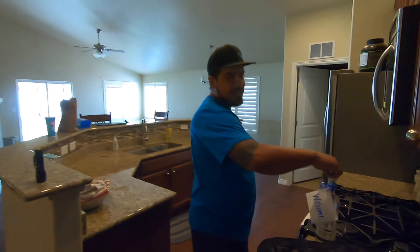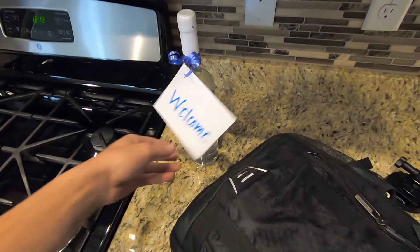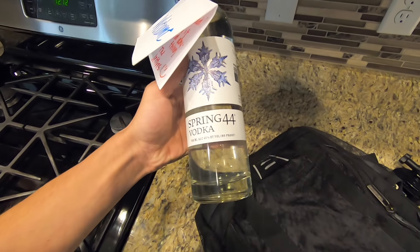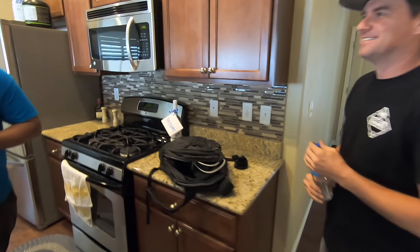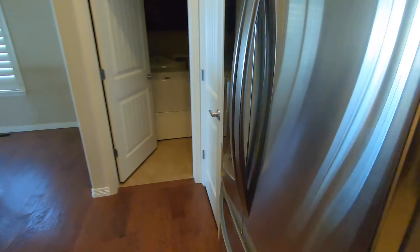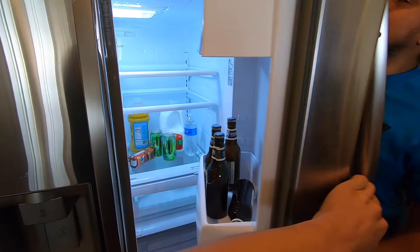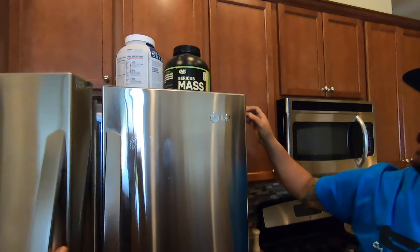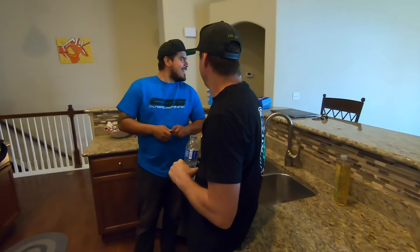You know it's a nice neighborhood when neighbors start bringing you things. A neighbor gave me a bottle of Spring 44 vodka last night. She's like, 'you're always coming in and out, so I didn't know when to bring this by.' They're going to bring you some food tonight too, hopefully. I've just been living off microwave dinners. Got here and he wasn't here yet — the fridge is empty. We just got some Blue Moons and a couple things. He's got his protein at least.